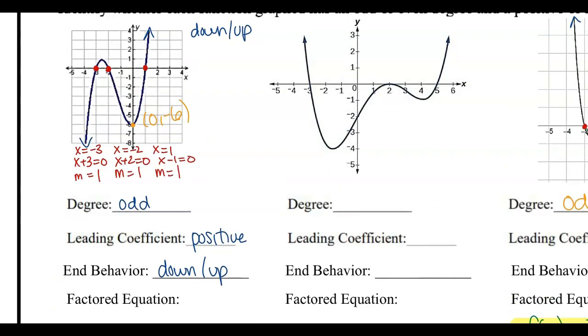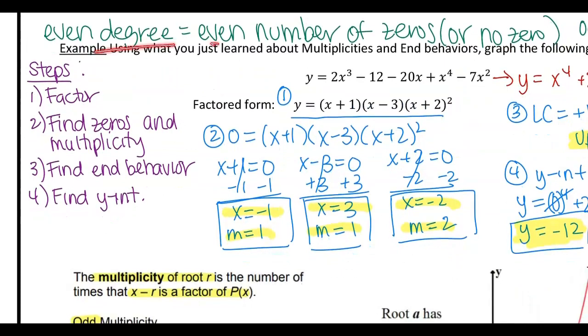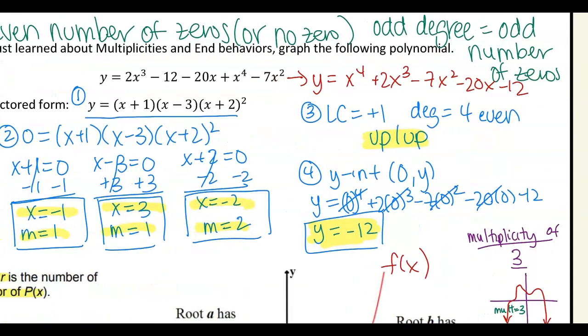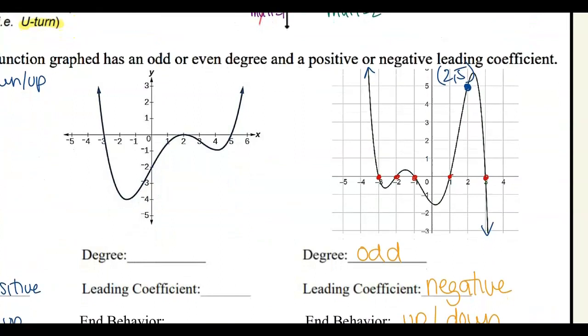So all of the things that I gave you guys at the beginning of this packet was to make sure you remember it later on. And we even wrote this at the top of the page. Even degree has an even number of zeros, and further over, we said if we have an odd degree, you have an odd number of zeros. So all of that stuff is coming back. All right, before we move on, questions or concerns about this last question here? All right, let's look at the next page.